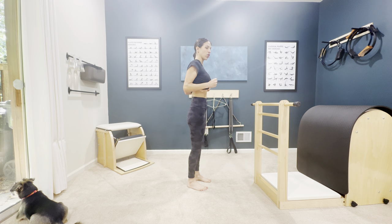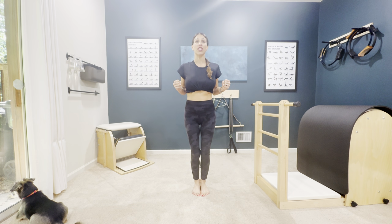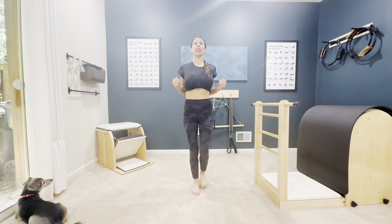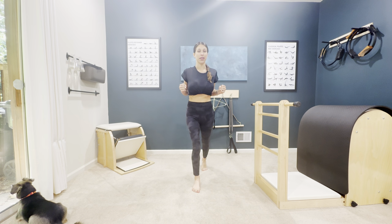You're gonna squeeze your shoulder blades back, squeeze into your armpits, tighten up your fists, bend your knees, legs together, and you're gonna step back and forwards, back and forwards. Now lift your chest up and squeeze back. This is posture as well.